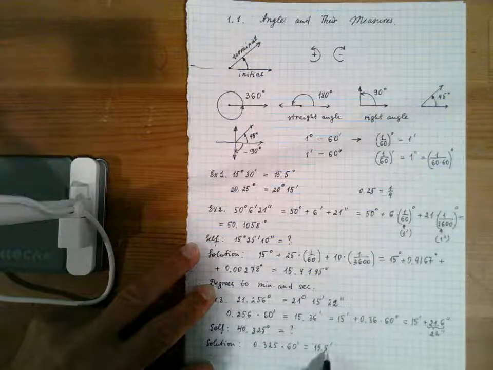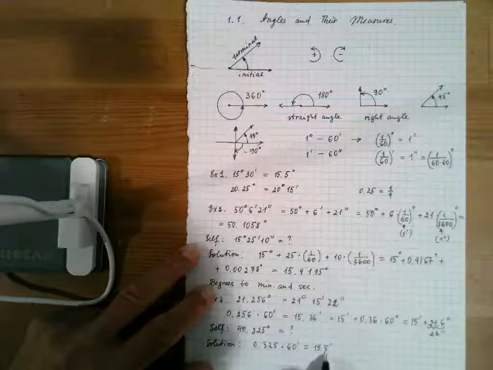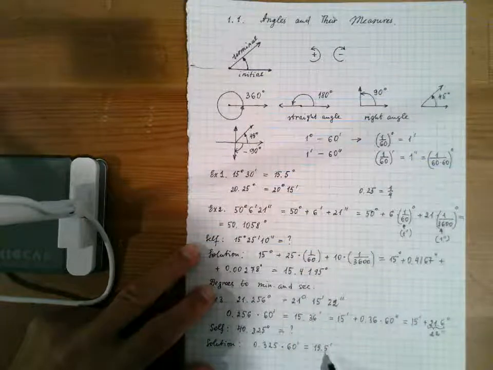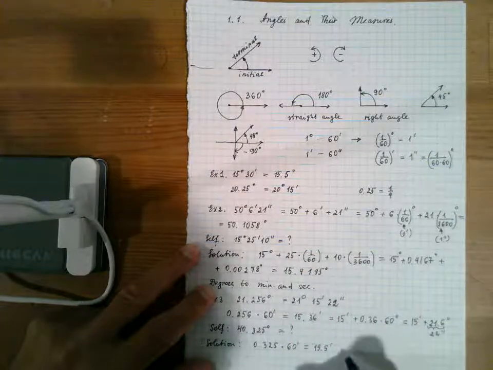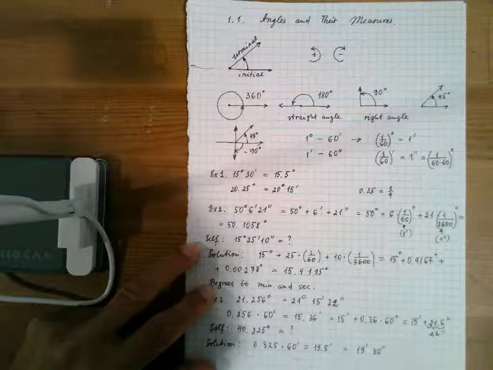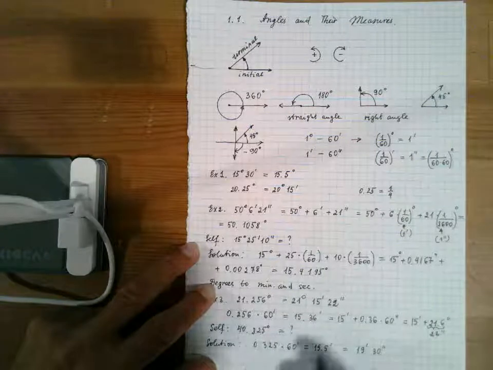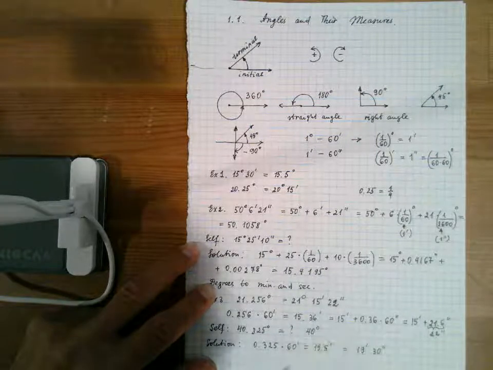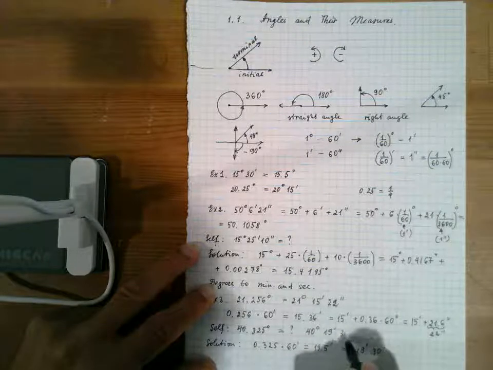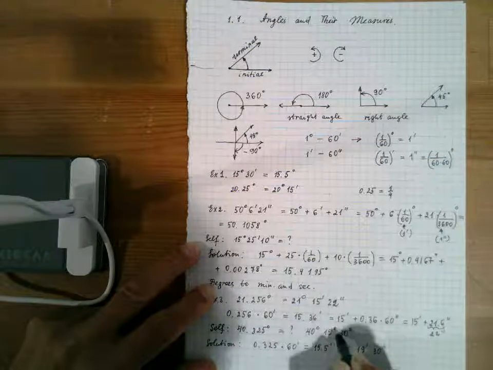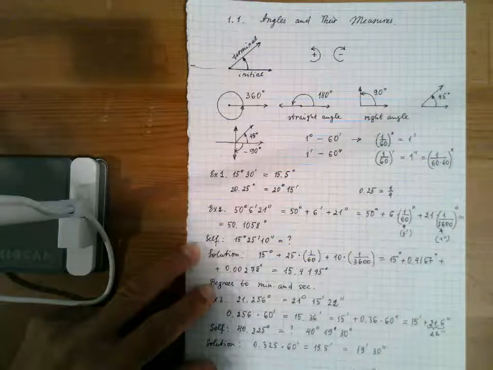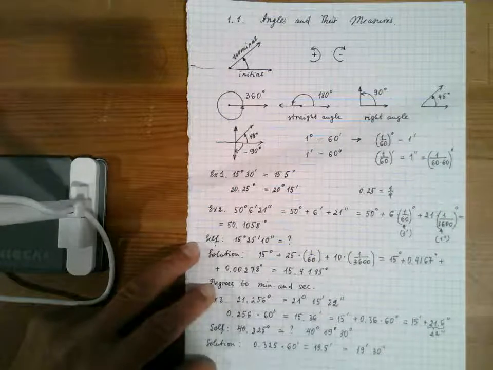Why I'm lucky? You see, what is half of a minute? I know that 1 minute is 60 seconds. Half of a minute, which is 0.5, is supposed to be 30 seconds. So I get seconds right away. It's 19 minutes and 30 seconds. So my final answer for this problem is 40 degrees, 19 minutes, and 30 seconds. I was lucky. Generally speaking, I would suppose to multiply the 0.5 by 60 again and get number of seconds. But because it was easy to guess, I did guess.